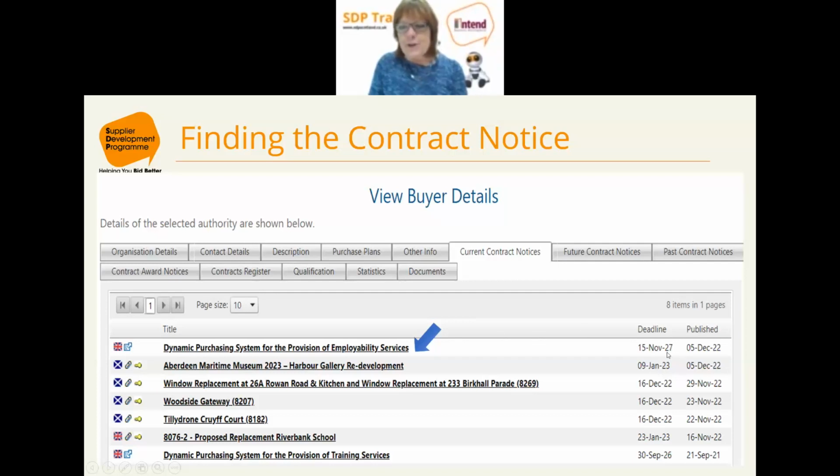The deadline looks rather strange. Obviously, it's 2027, but that just reflects the fact that this is a 5-year open-ended contract for you to apply for, and it's published just on Monday this week. Some of you might be aware that there was a previous first phase publication, so that's gone. People have been awarded onto that, and Keely and the others might say a wee bit in the Q&A about how that process worked. But this is open continuously now, so you won't expect to get any other deadlines apart from this.